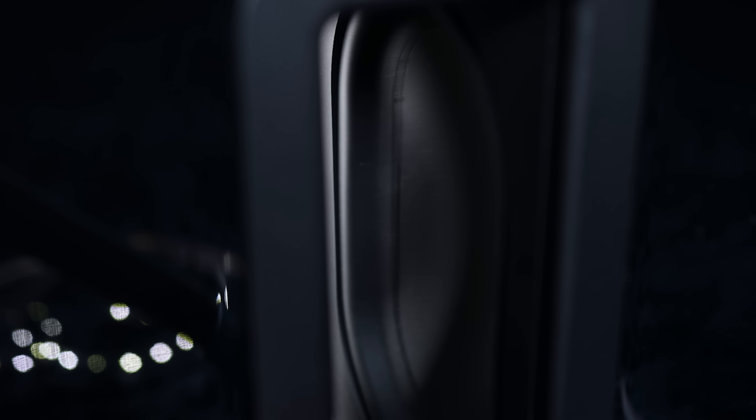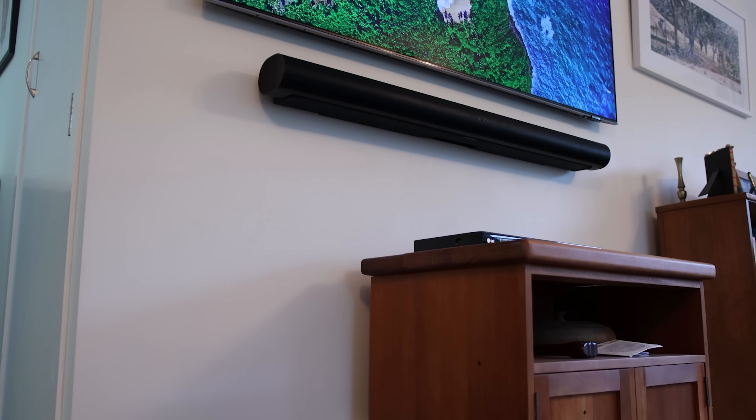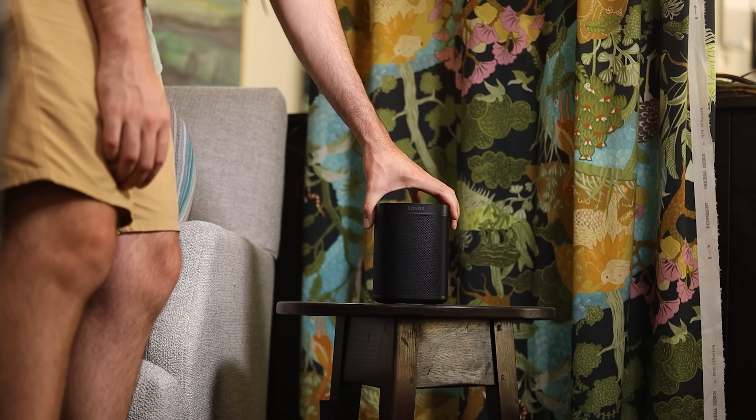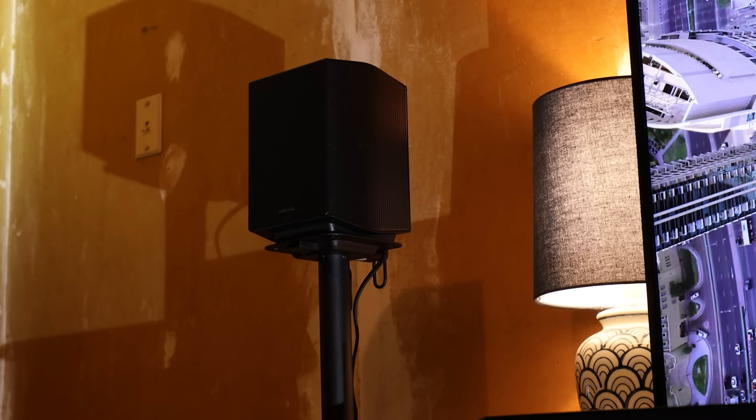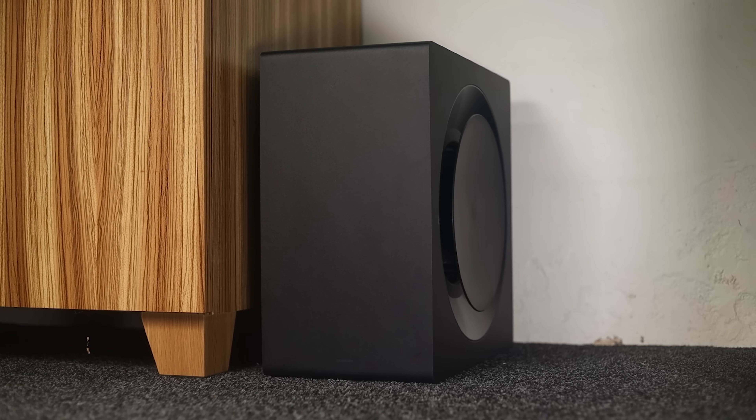I'm a big fan of the Arc's musical capabilities. The sub gives you tight, well-defined bass and plenty of it, but also knows when to back off when not needed. Vocals are well-pronounced, and much like in the movie section, it's able to limit those high frequencies to keep giving you a pleasing sound. Sonos lets you set the rear speakers to only play ambient sounds when listening to music, which is helpful — I found myself going into the Samsung and LG settings to turn down the surrounds when switching from movies to music. Samsung does well with detailed music; being able to hear individual strings in an orchestra piece is where it excels. Bass is tight — not as tight as the Sonos or Sennheiser, but pretty close — and vocals are very present with a wide soundstage. The LG isn't as accurate as the other bars, and without proper tweaking it can feel like it's not pushing the sound out of the chassis. Choosing the right sound mode and turning down the overhead speakers made a big difference, but I don't feel it's as musically capable as the other three bars.